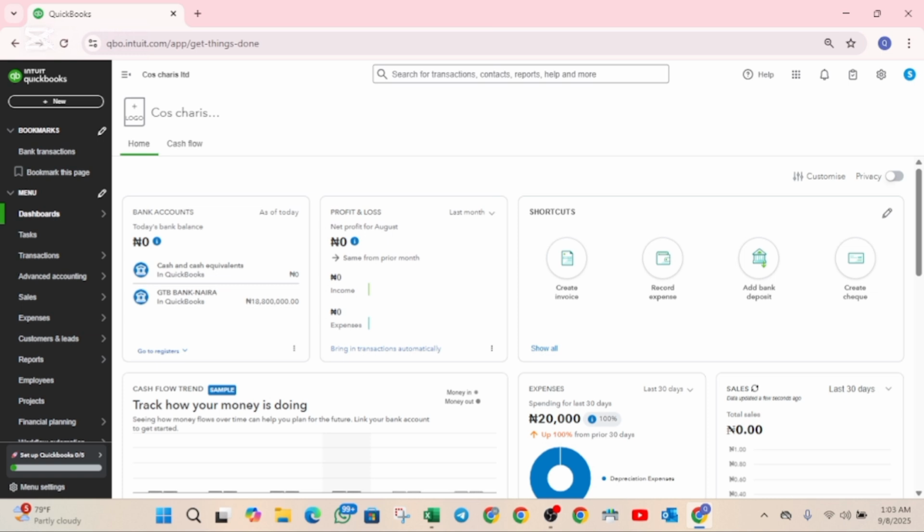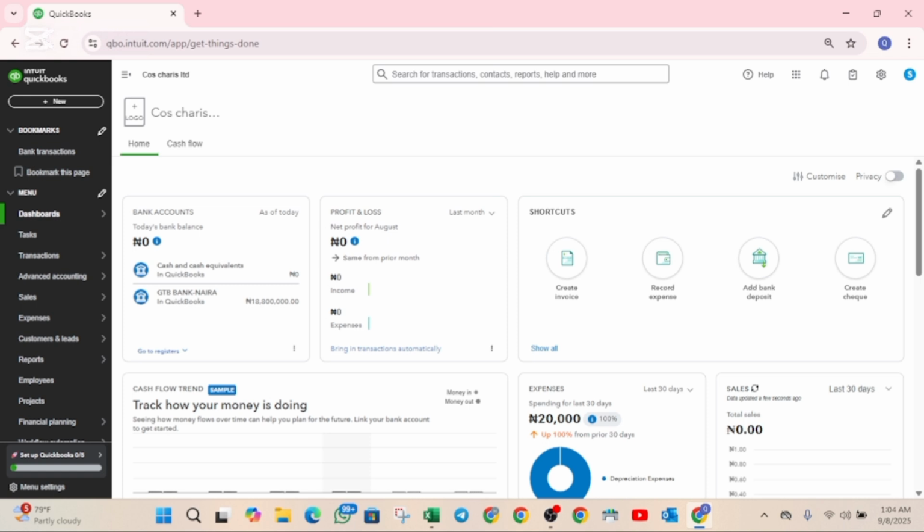Then the third one is that many small and medium-sized businesses prefer names only to keep things simple instead of using account numbers. So using account numbers in cloud accounting software is actually optional.